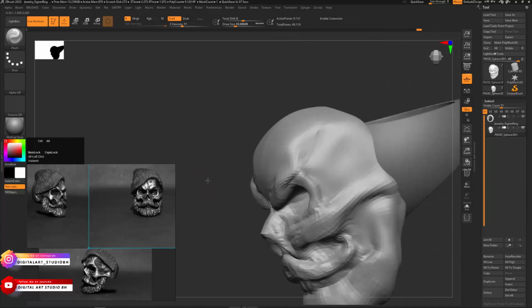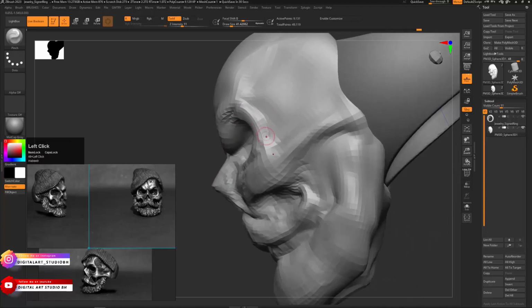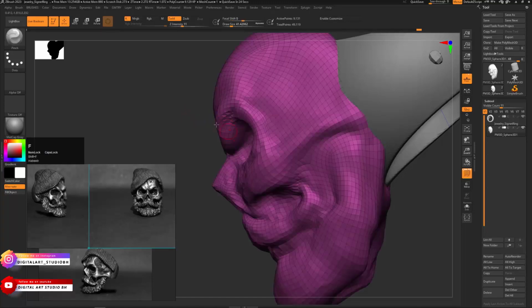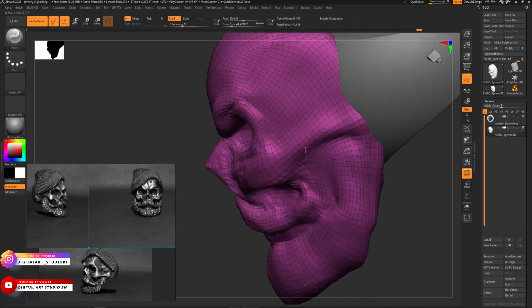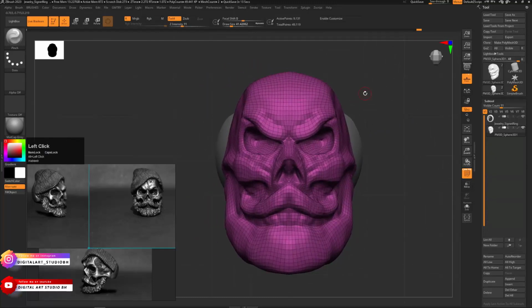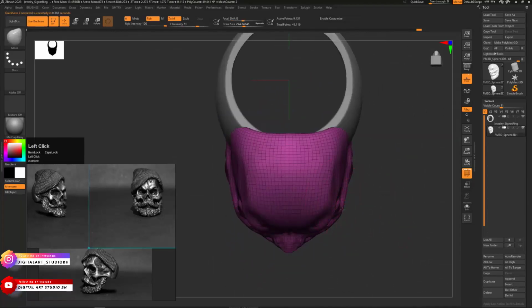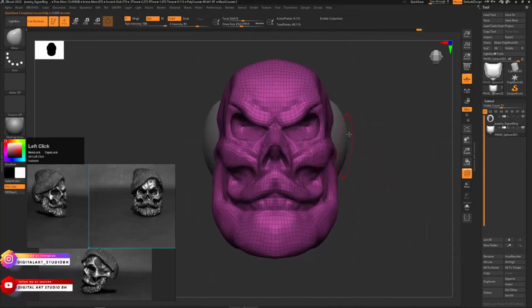All right, that's fine. And I'm gonna do the same thing. I'm pinching here basically. Why am I pinching? Because I need a crease, not a crease, but multiple edges flowing in the same direction, so it will give you much more density over there, so it will be sharp. I feel like I need to work on the back a little bit, like this. All right, that's more than enough.